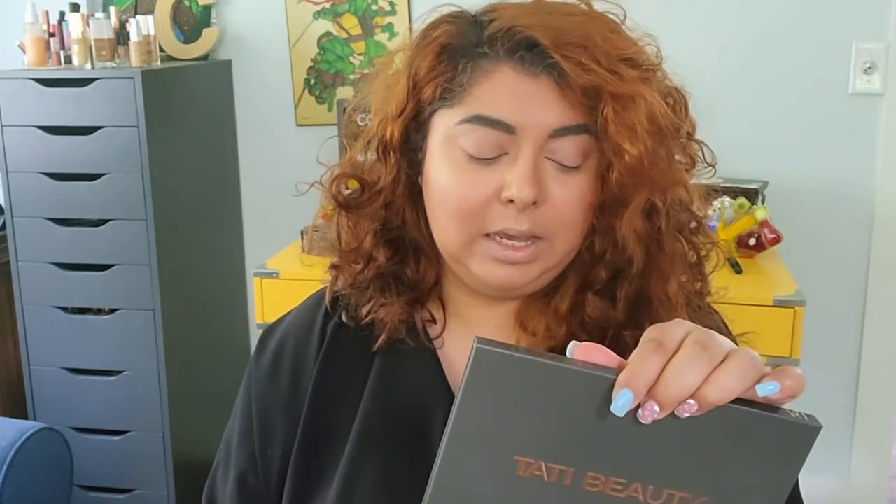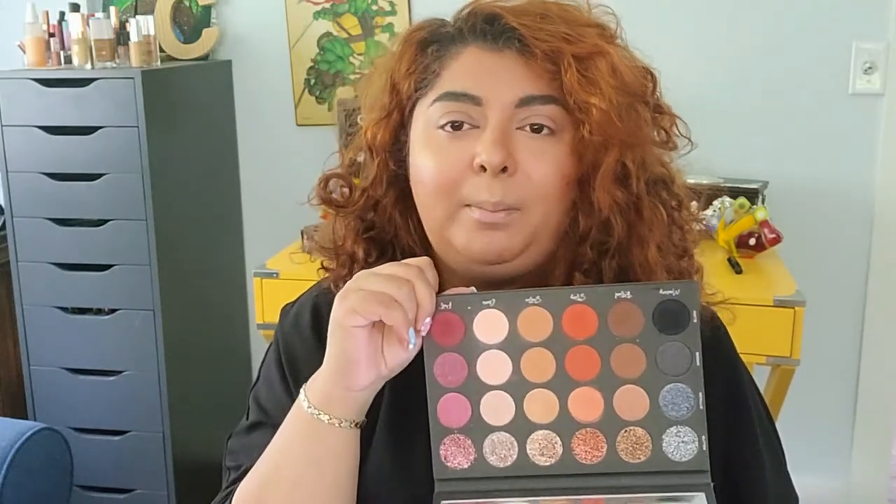For this video, going with something super light, I decided to use an eyeshadow palette I've had in my collection for two years but haven't played with much — this is Tachi Beauty Textured Neutrals, Volume One. Let me know in the comments if you have it, because when I purchased it two years ago I got it the moment she announced it. Here's how it looks inside — it looks super cool.